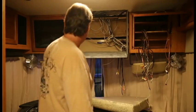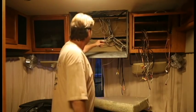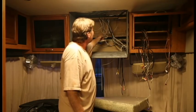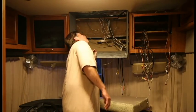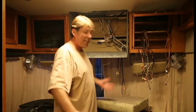All right, I've got a big hole. I gotta figure out how I'm gonna fix this and get a TV in there and clean up some wires and get rid of some wires. Maybe fish some new wires. And that's how you get the TV out.